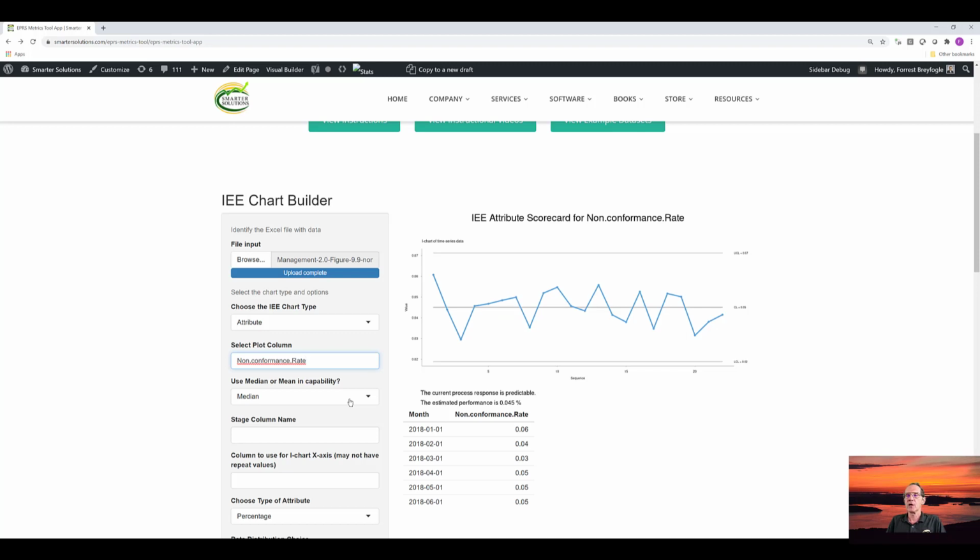Now we notice also that if we have a stable process, that is, no values beyond the upper and lower control limit boundaries, then we can say our process is predictable. The estimated performance for this particular process is 0.045. Some months are going to be higher and some months are going to be lower, but that's basically the capability of our process.